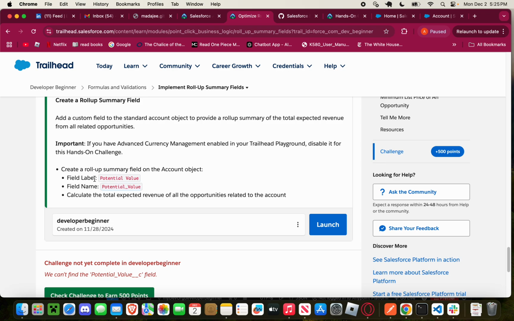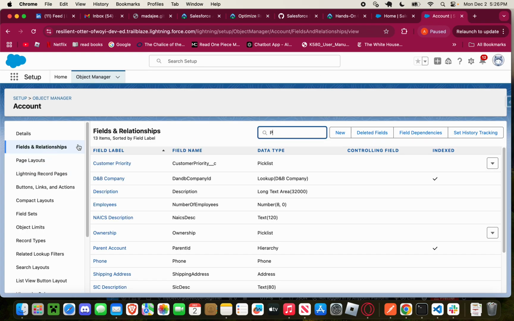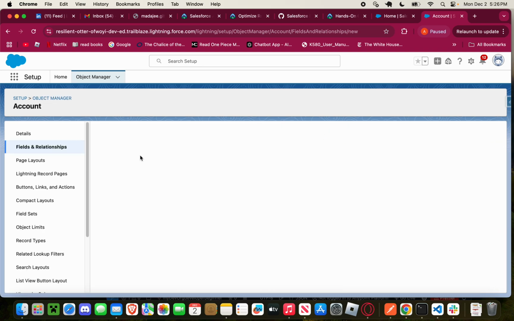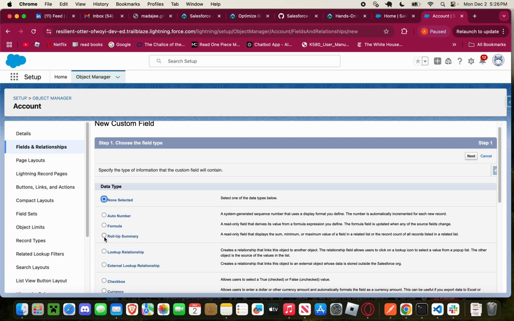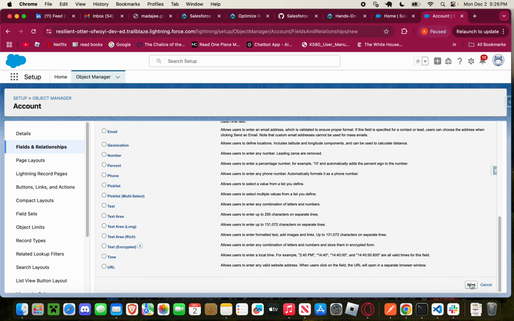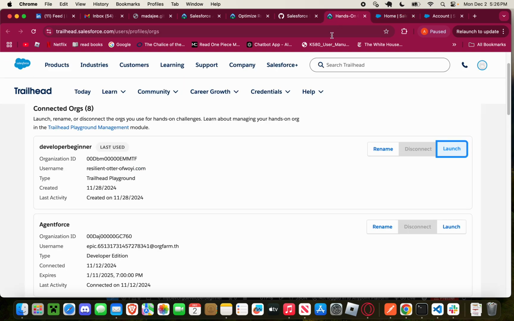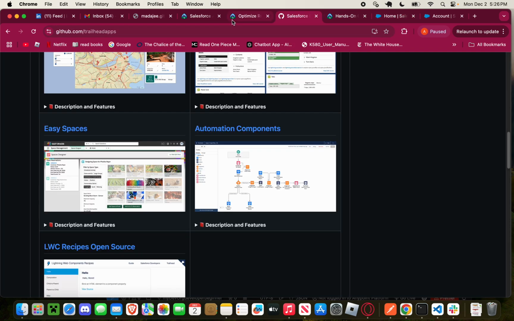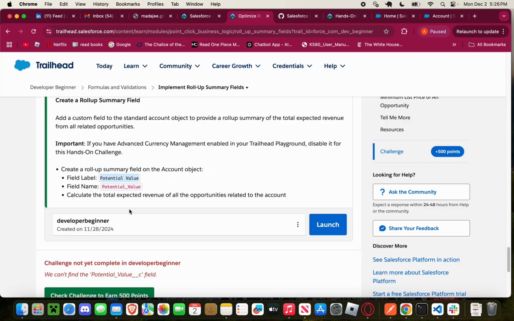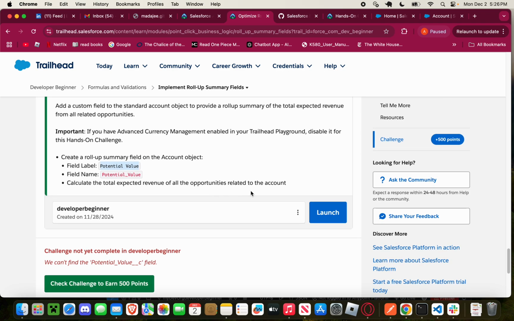Let's see, let's do that. Create a roll up summary field for the account object. So new roll up summary field for the account object, and calculate the total expected revenue for all opportunities related to the account.